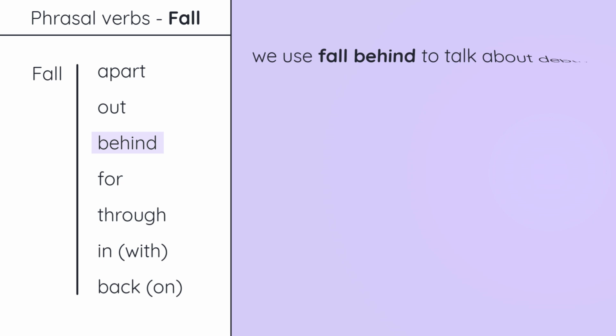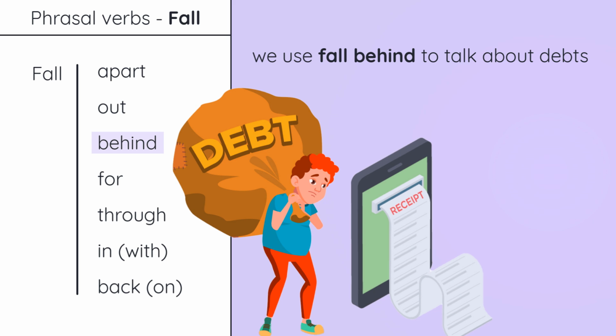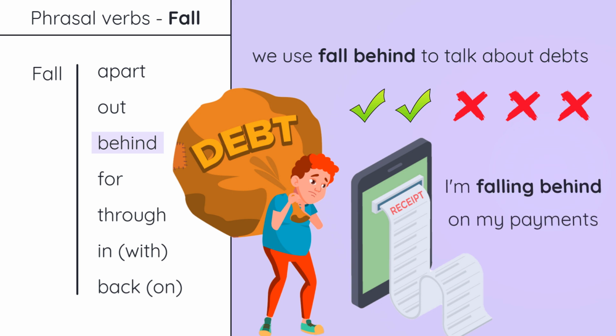We also use this when we talk about debts. Like for example, you have to pay bills. Every month, the phone company sends you a bill. Then you pay it and you pay it. But one month, you missed. So then, the next month, you have to pay the last month's bill and this month's bill. But you don't have enough money, so you let a little bit more go. Now, you're starting to fall behind on your payments. Eventually, the bank will come and take your phone, take your car, whatever you have that's worth any money. That's basically fall behind.